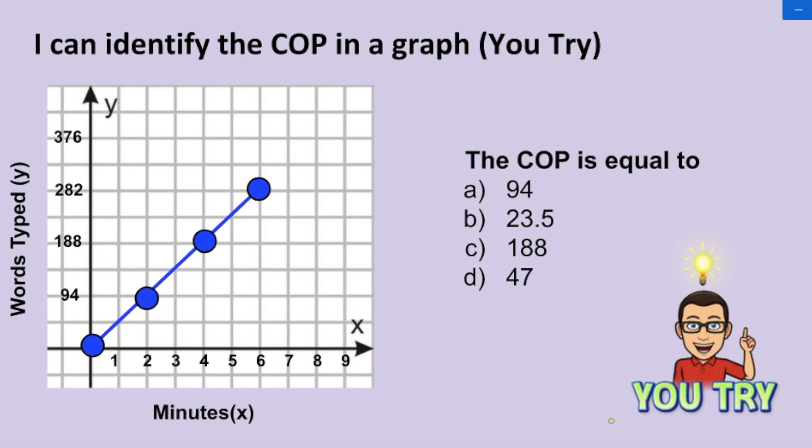Okay, so just like the last one, we want to create ratios. And I bet you're wondering, do you have to create a ratio for every point? It's not a bad idea. It's always good to double check. But as long as the line is straight, and it goes through the point zero, zero, then we know it's proportional.